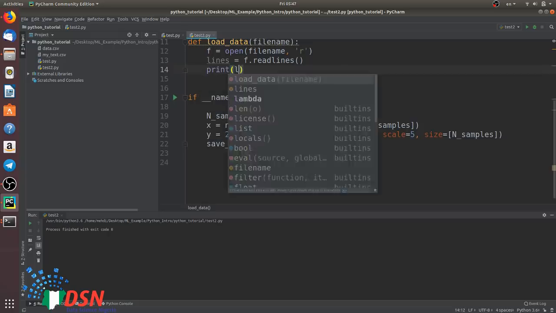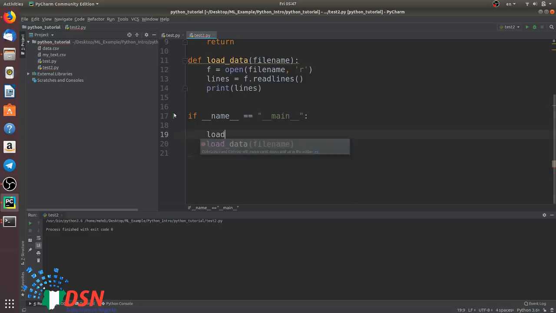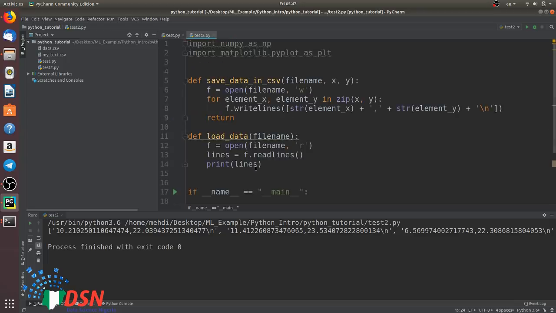If we print lines now, as you could see, now we could separate those. First, we could create an empty list of x and y.